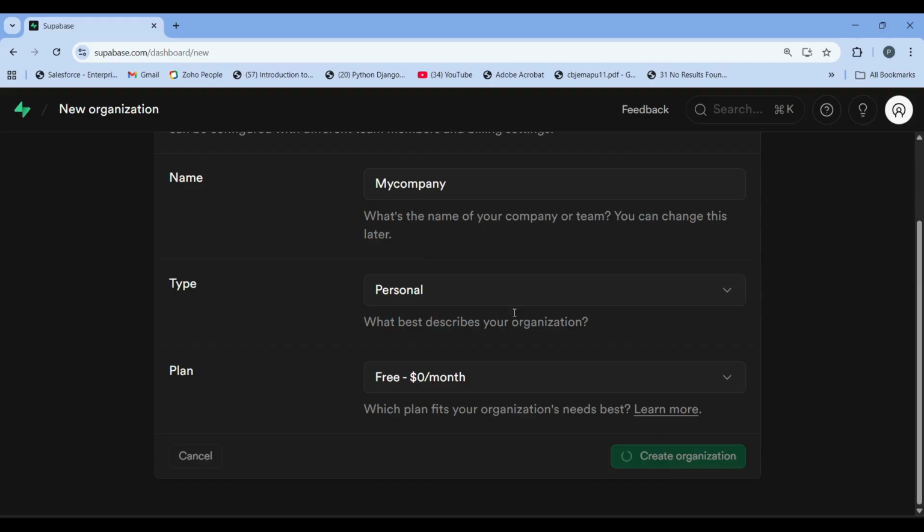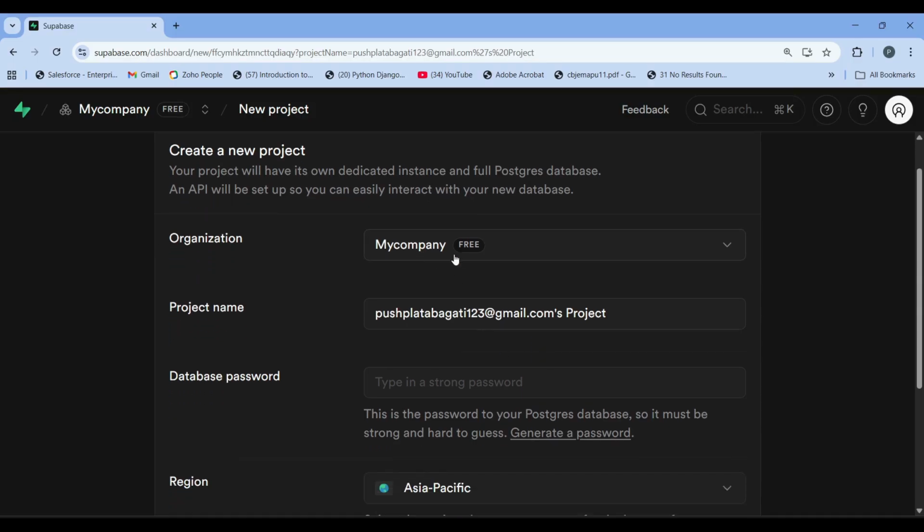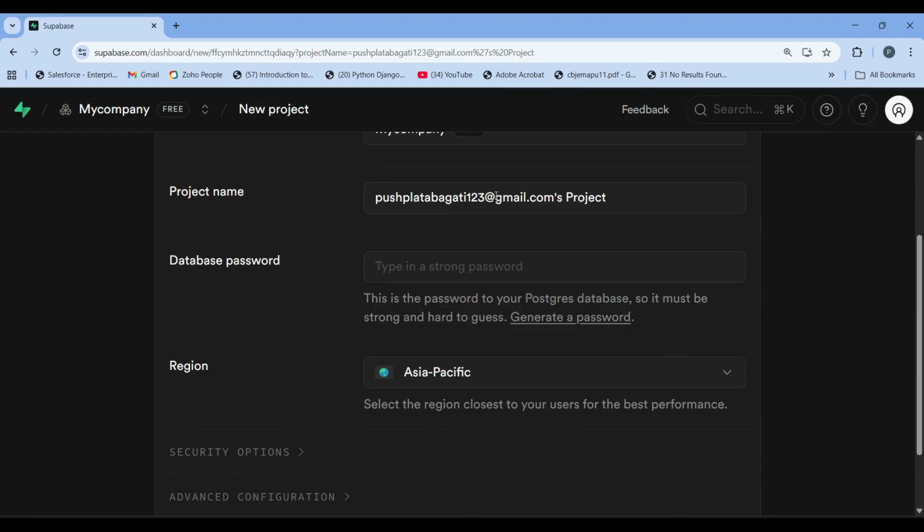Automatically you will see the name of my company there, and there will be the name for your company, and after that you can create your own tables, schemas, whatever you want to go with the database and all. So this is my company name. Now this is my email ID, whatever you can give with the project name.